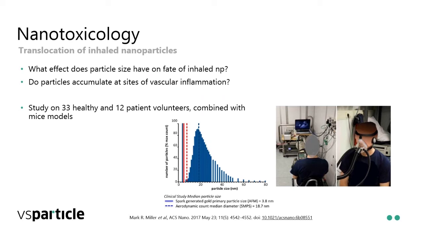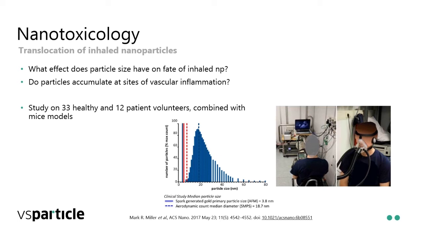nanotoxicologies. The second application I wanted to highlight has to do with once we get these particles emitted in the air, for example, from an engine, but also from man-made products. We could have all sorts of particles in there. They could be inhaled and they will end up somewhere in the body, perhaps. And so a valid question to ask then is, where do they end up? And does particle size have any effect once they end up in the body?